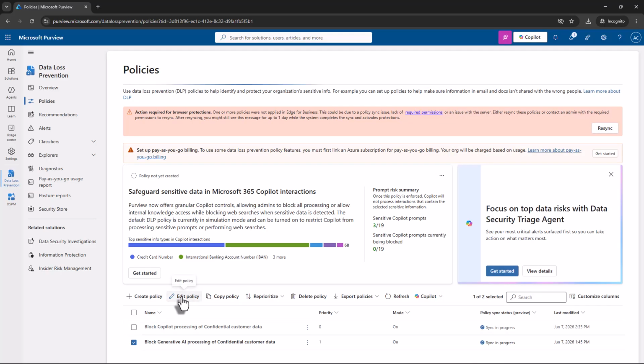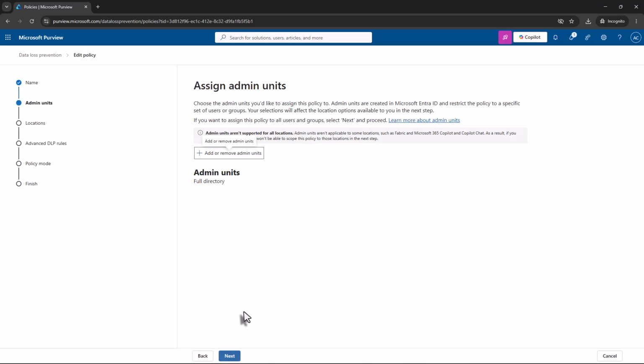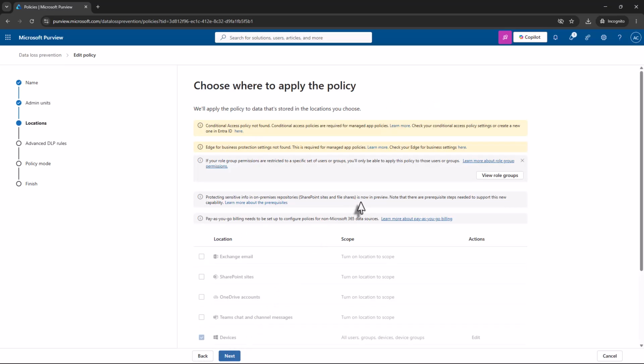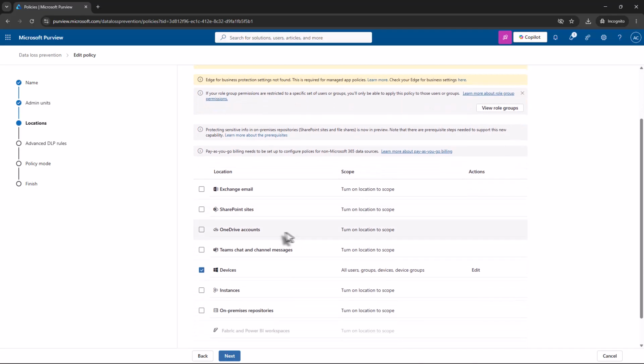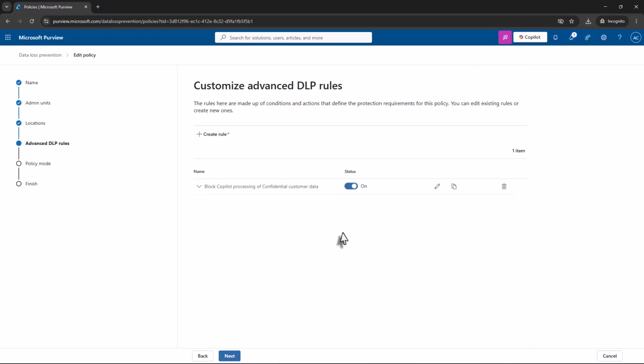We have one I set up earlier, so we'll have a look at some of the settings in there. There is a slight difference which we'll come on to, and that's on two locations. So give your DLP policy a name, admin units, and under locations we now specify devices. We don't have the ability to specify all the different generative AI applications, so we do specify devices.